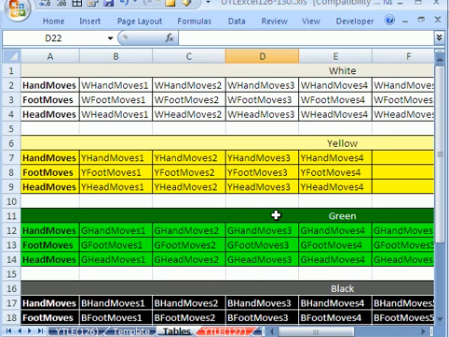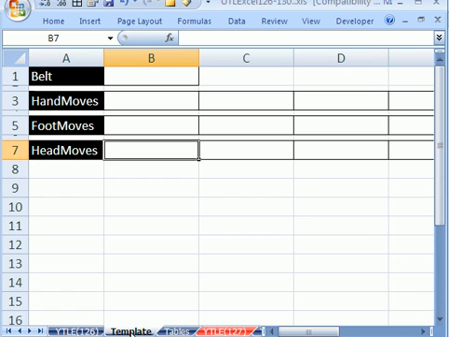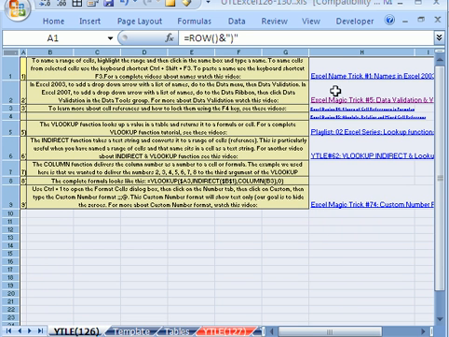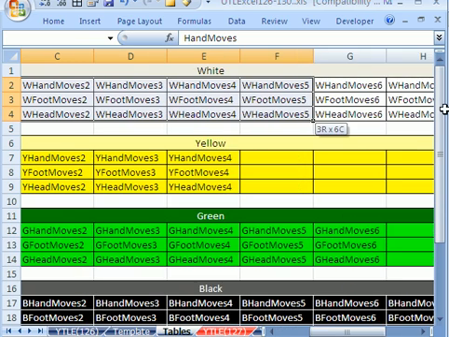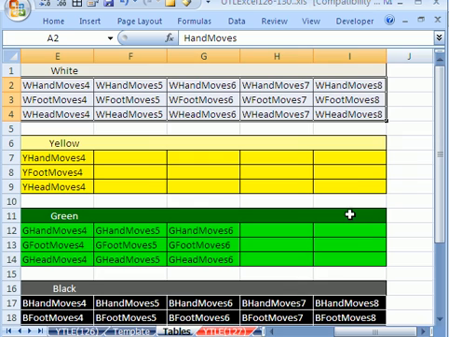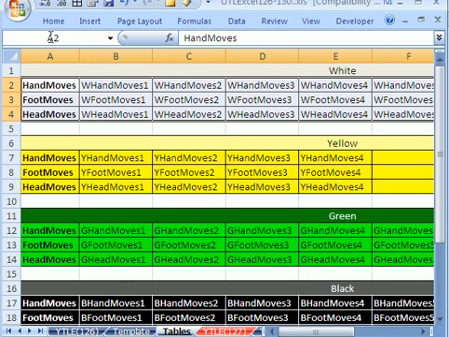We first need to, in our table sheet, and then we'll jump over to our template sheet. And by the way, there's lots of notes for this with reference videos for all the concepts if you want to study more. The first thing we need to do is in our tables, we need to name these tables. So I'm going to highlight the white table very carefully. And I'm going to come up to the name box right here. Click and type white.